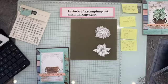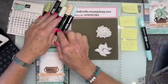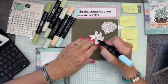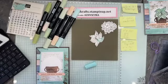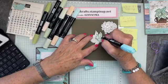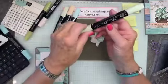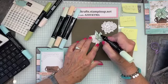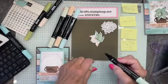I have soft seafoam, pool party, and old olive blends. We're going to start with the plant. I'm using the pointed end — wherever Stamping Up has given us some lines, that's where we're going to use the darker color to just sort of outline. That's going to be the darker part. Then I can take my seafoam blends and color that in — I want it to work with the paper but also look a little bit like a plant. Actually, I think the lighter seafoam was better than that darker one I just used — but you see how that works.